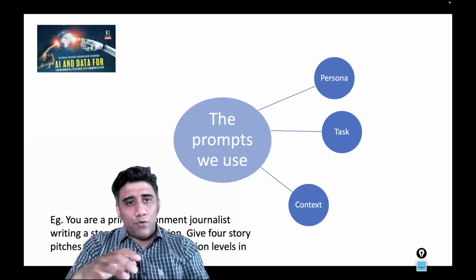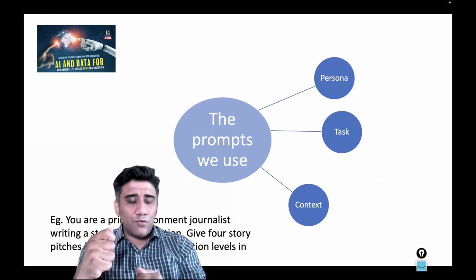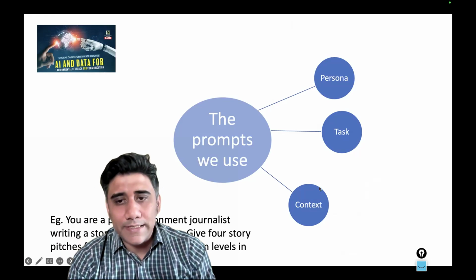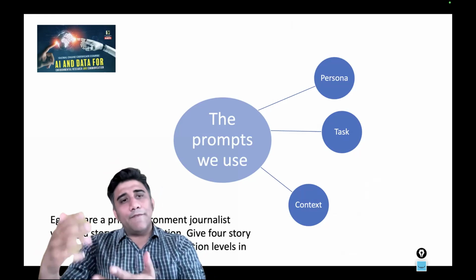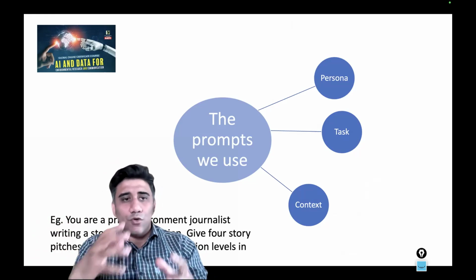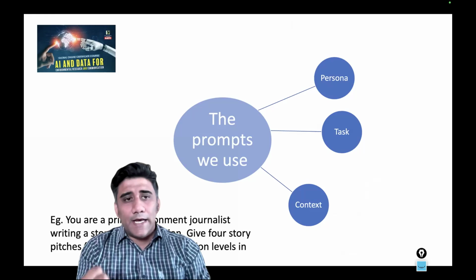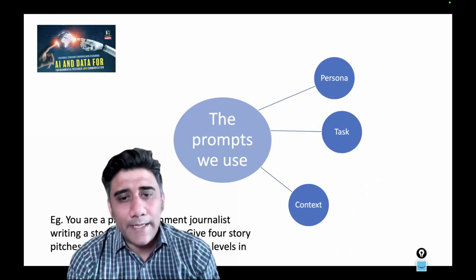So basically, when you want to make the outcome more deterministic, or you want to in a way predict the outcome, you have to increase the amount of context, you have to specify the kind of persona, so you basically give more information and improve it. So such small little tools and tricks that you can use in your organization, or the kind of work that you do, we'll also talk about in this training.